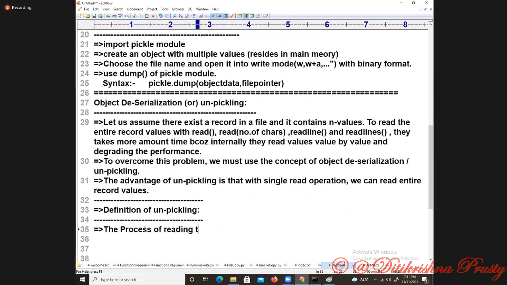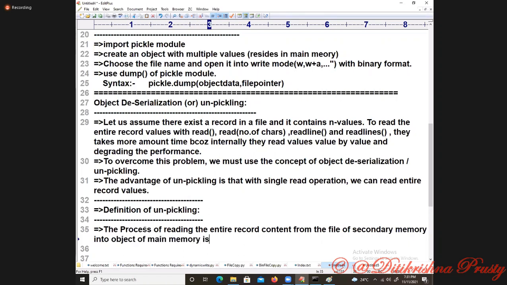The process of reading the entire object, reading the entire record content from the file of secondary memory into the object of main memory is called unpickling.